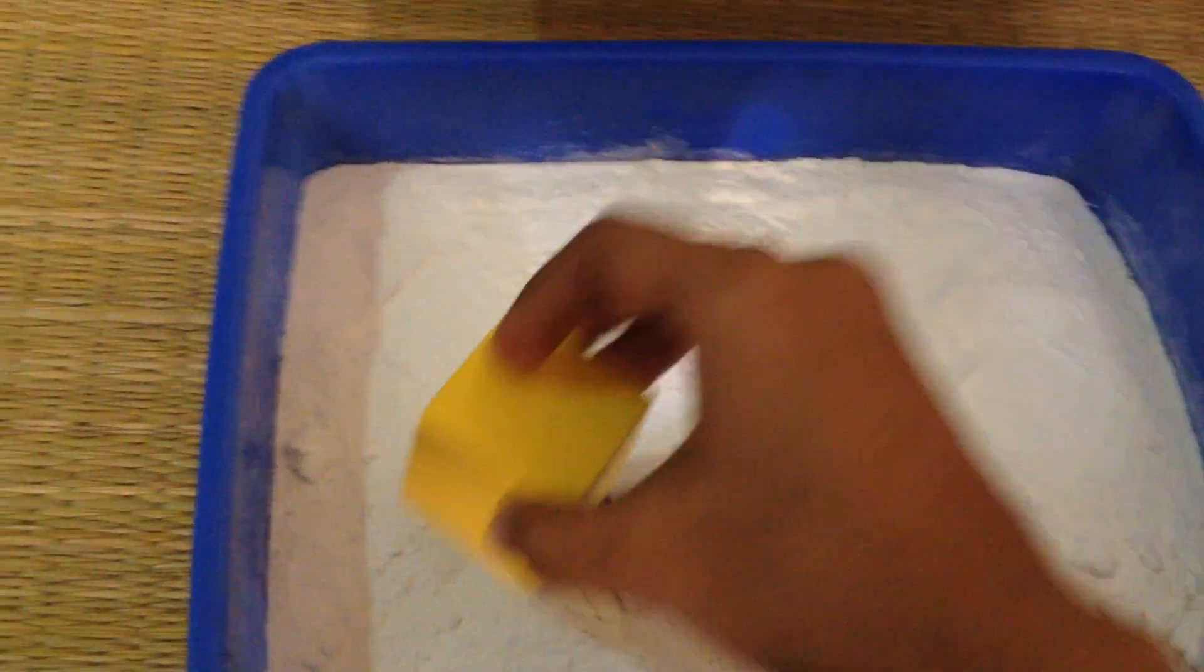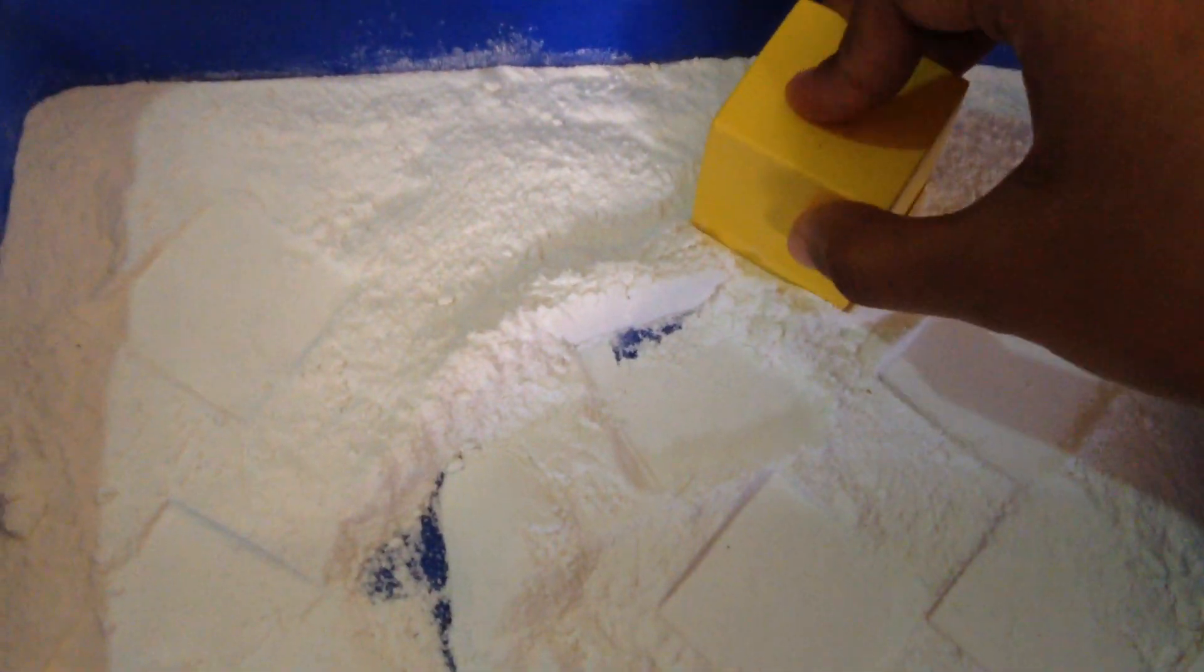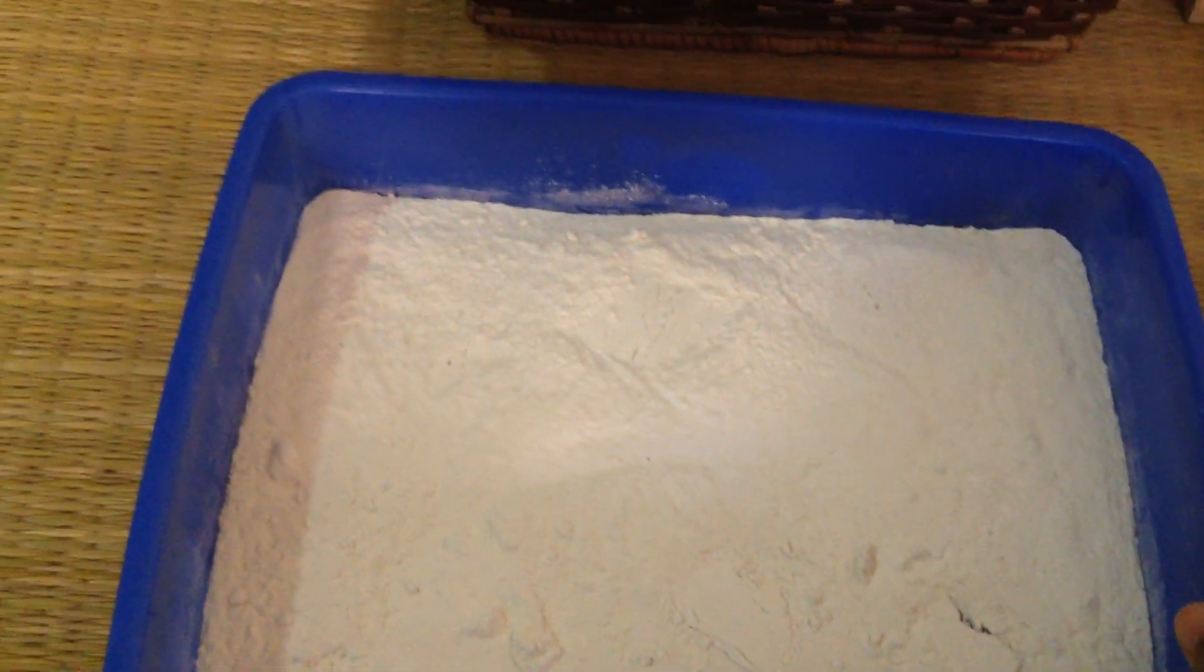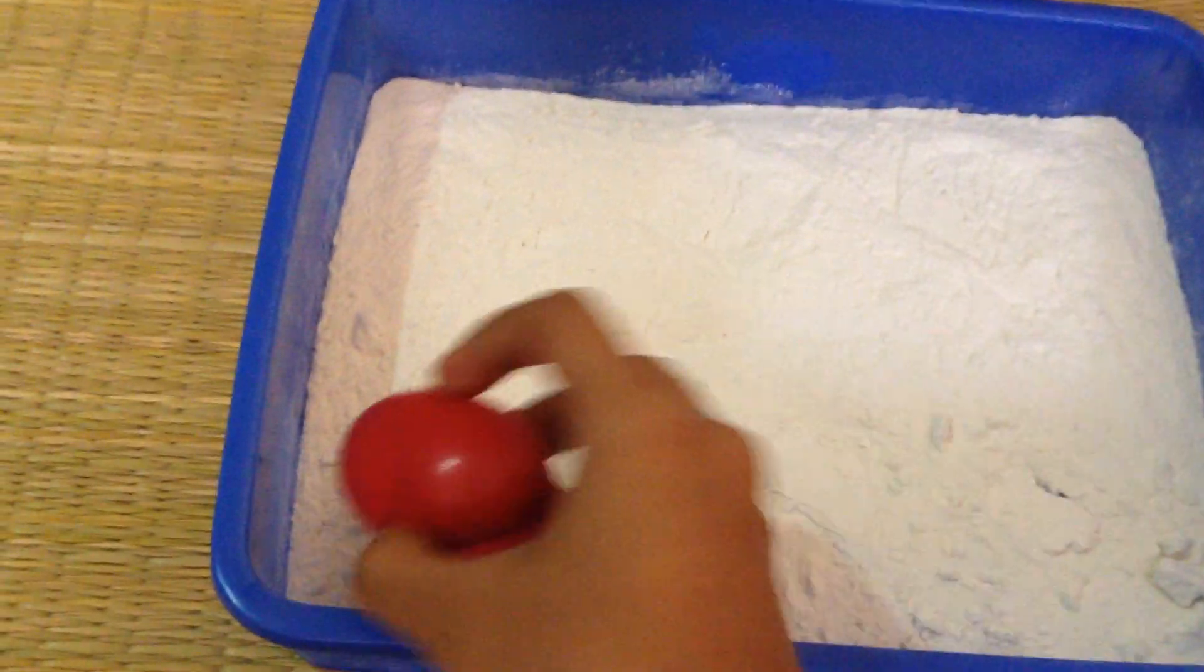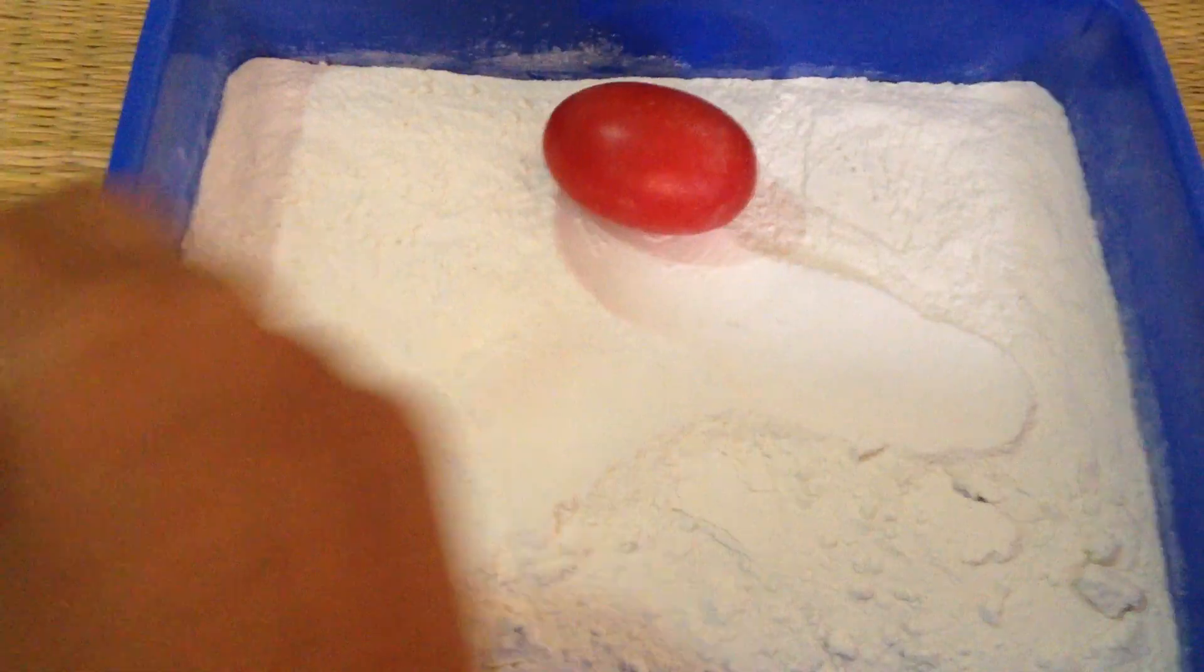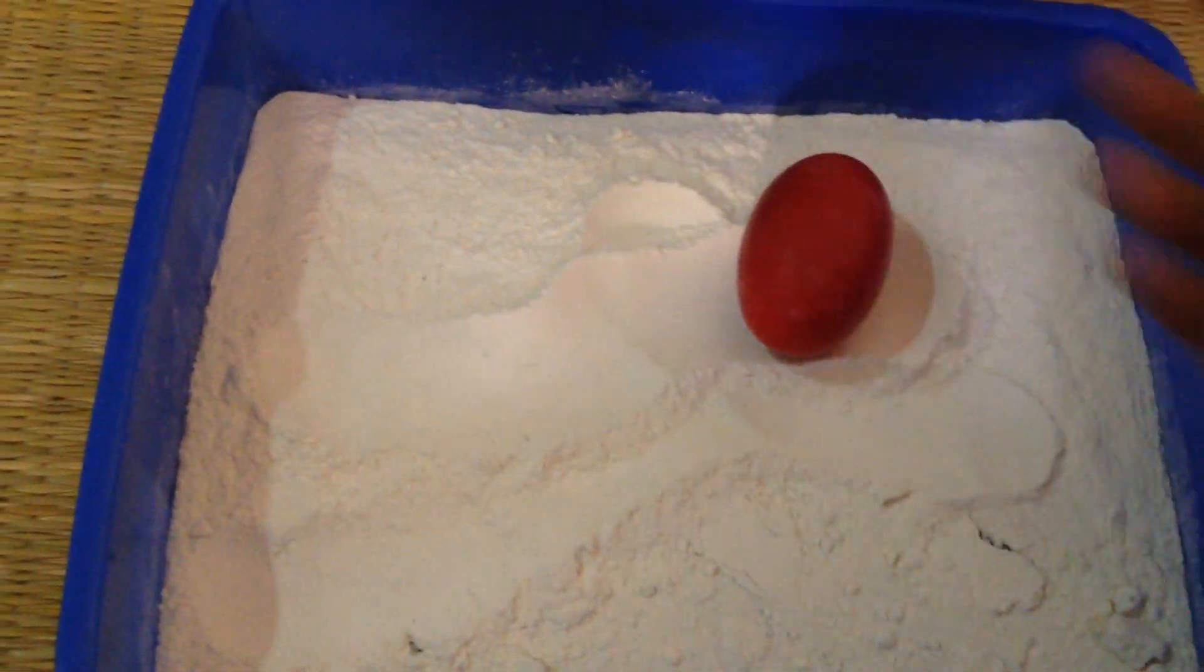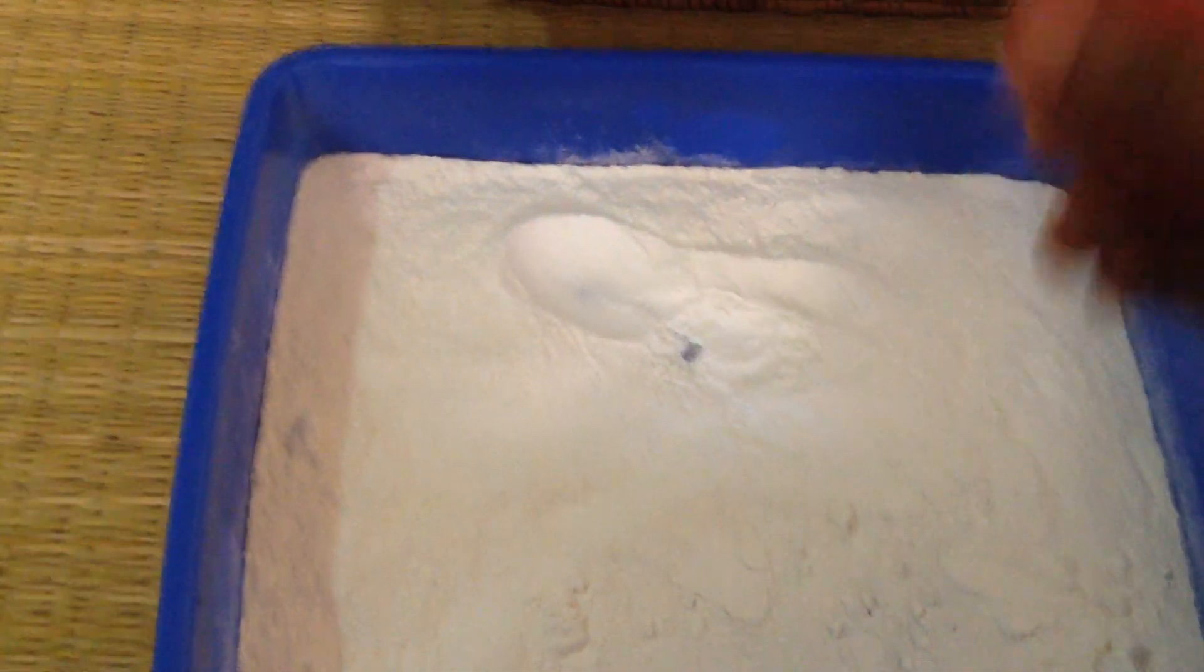Now let's see what happens when you try to roll a cube. Oops, it does not roll. So there are various fun ways you can ask your child to play with. Look at this, a cube makes these kind of square impressions. Let's see what an ellipsoid does. Wow, look at this, it also rolls. And then if you want, you can even use this like a little pre-writing game.